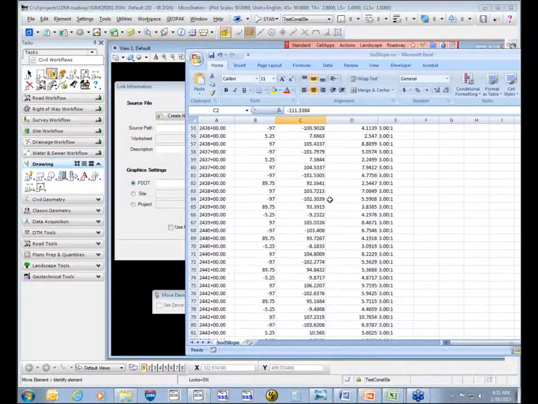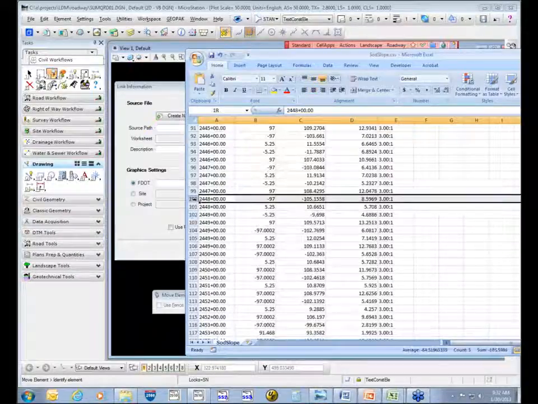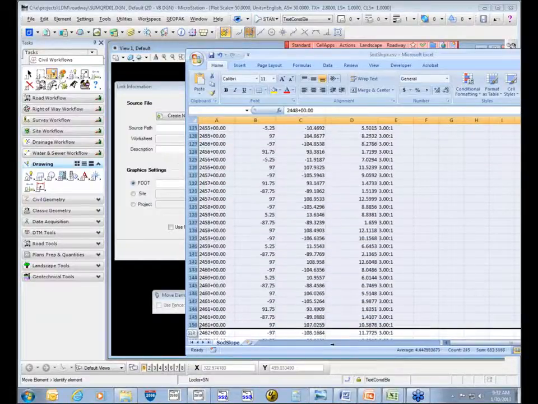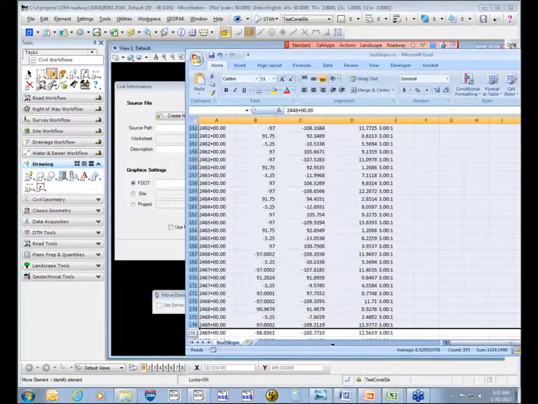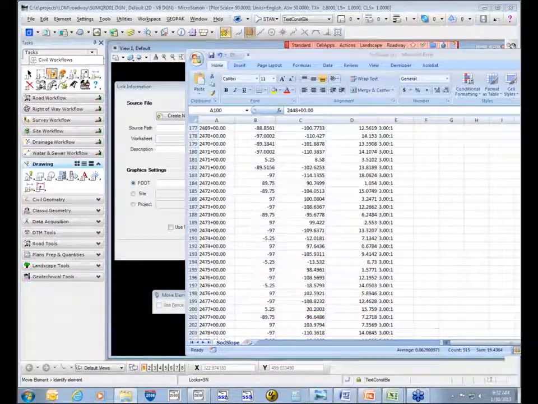Let me double check to see that this one isn't like, no, it's huge. I'm running into some of this stuff that's in this file. I thought I'd already done this. I did.